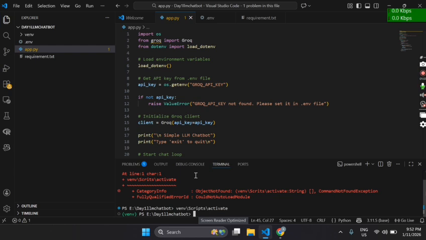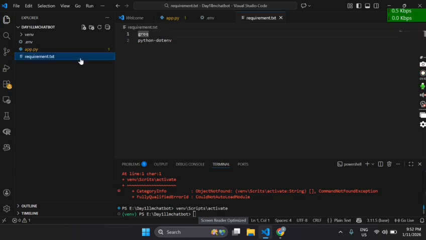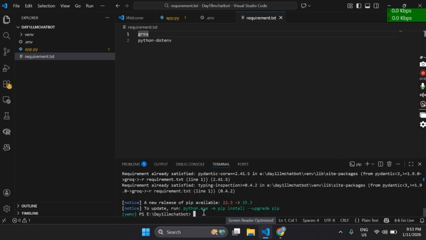After that, you have to download the requirements. So what requirements are here? Groq and python-dotenv. You can either install these library modules one by one, or you can install directly using requirements.txt, and it's a good practice to install like that. So how am I going to install that? Now all these libraries are already installed, that's why it's showing the requirements are all satisfied.